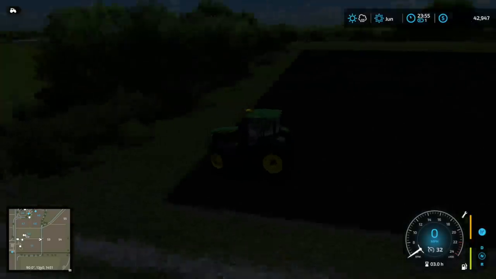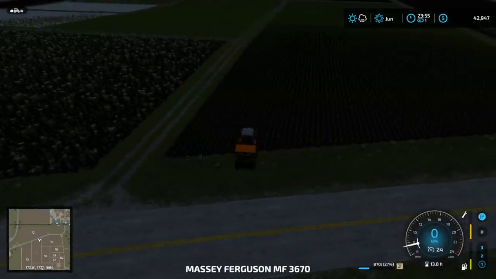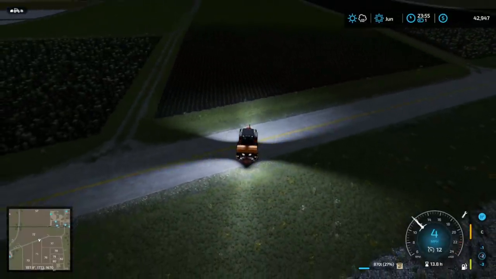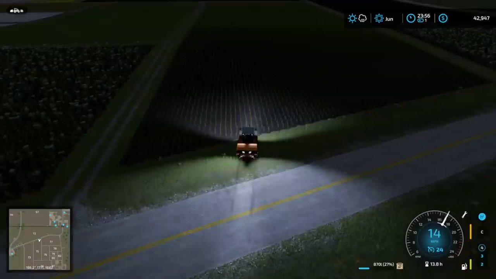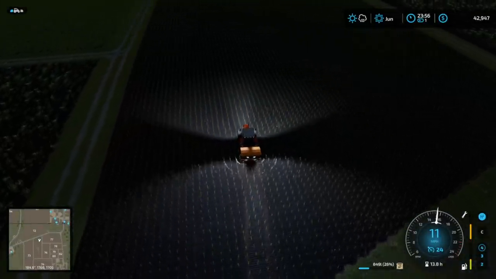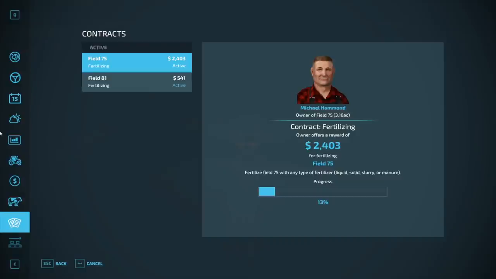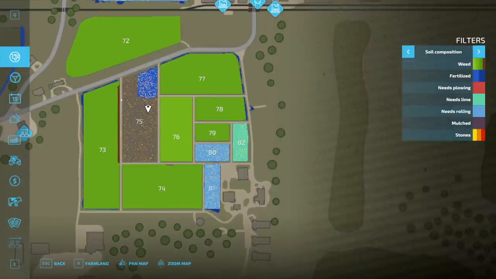All right, let's see what we got. Is he down here yet? Yes. Let's try to get these two fertilizing jobs done. We've only got like 5 minutes to do them both. And then field 81, I think, is that really narrow. Where is it? It's the really narrow field. So I'm going to go down.